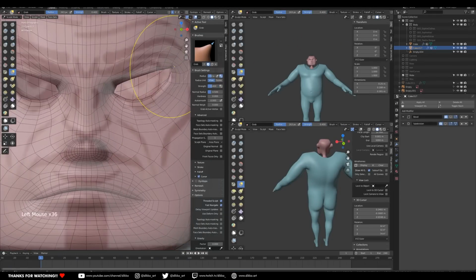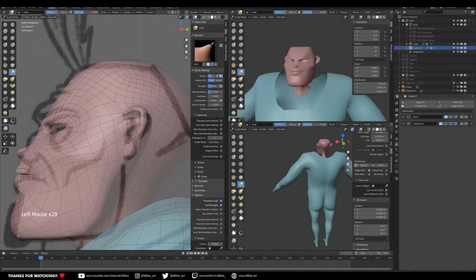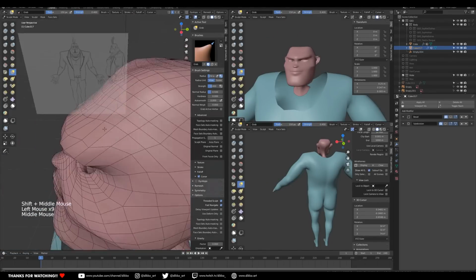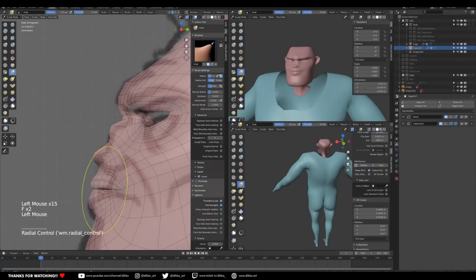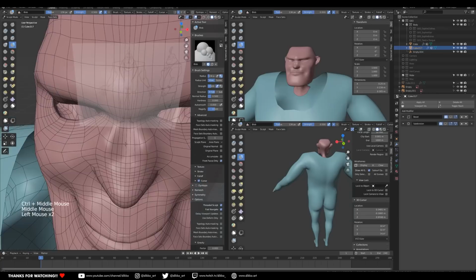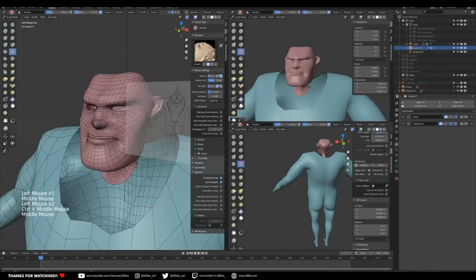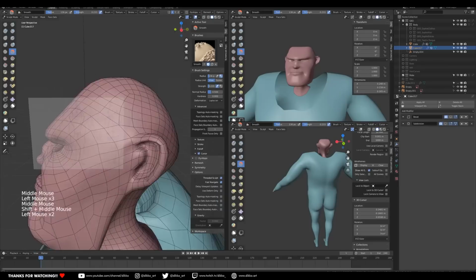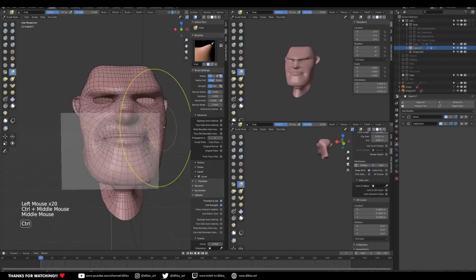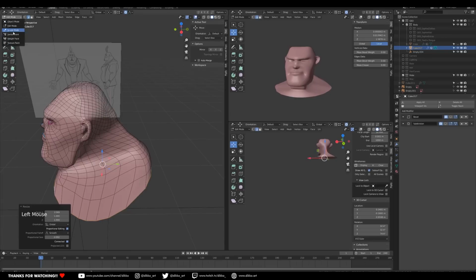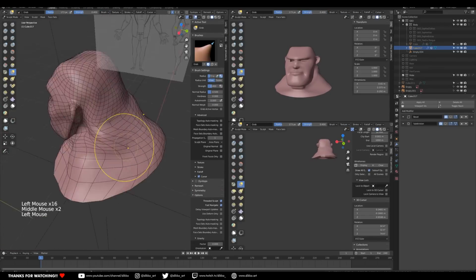Alright, jumping into the face, and this is a weird looking one already. So yeah, quickly just smashing out the blocking of the face with the existing geometry. I literally add nothing to this thing. I'm just working with what's already there. And you can see, just getting that bulk into the cheekbone, the brow line. All those loops are there to add to that structure. They already exist. It's just that the male character here has a much stronger profile to work with.